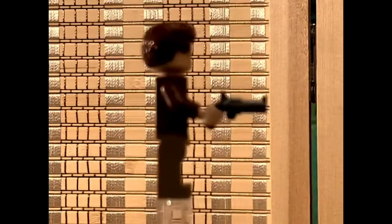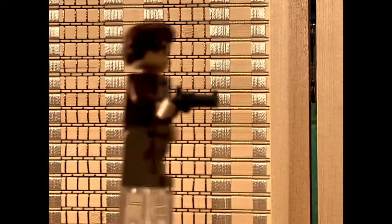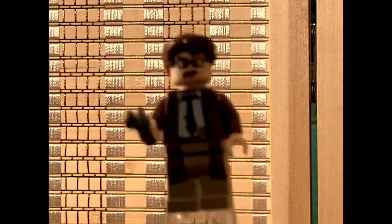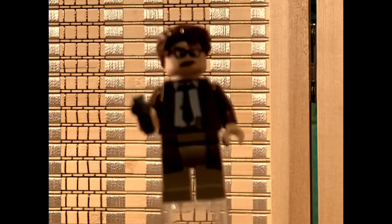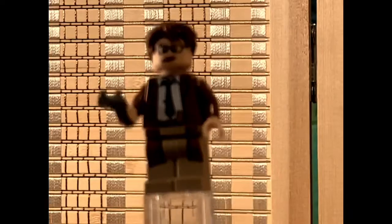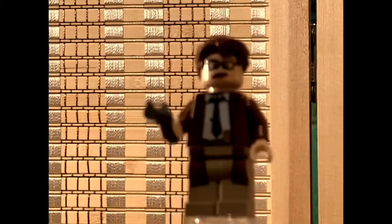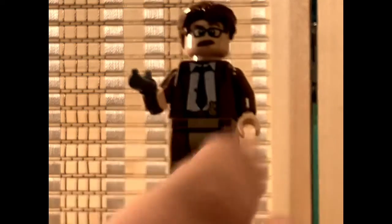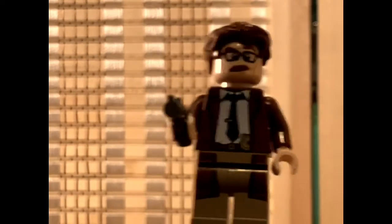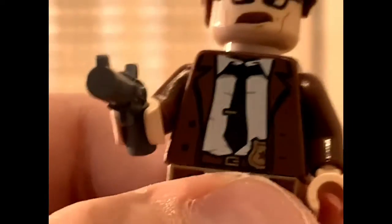Next, we have Commissioner Gordon with his little pistol handgun there to give bad guys the warning that I'm gonna shoot you if you don't listen to me. Well, maybe not shoot you, because then that would be evil. But still, he's a police officer. He can't be really evil, can he? He's got his nice little tie there, badge hiding under this coat, little printing there for his kind of like, I guess, tail coat, probably style of suit. But I don't really like how they just did that little line there, which makes him not connecting with the actual thing. That I just don't really like, to be honest.